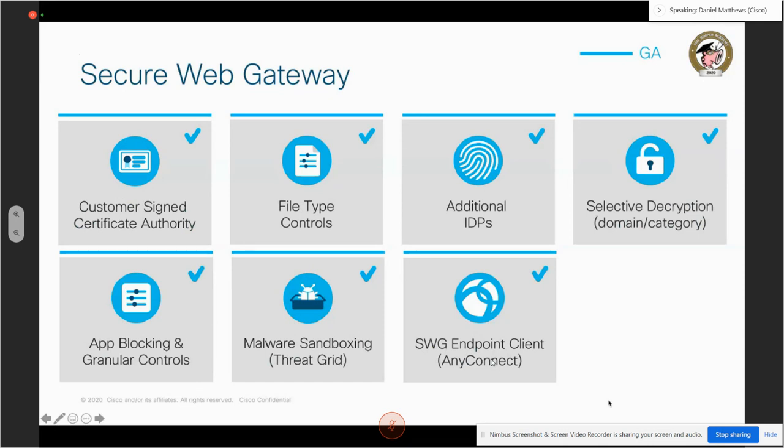As you heard Ken speaking to earlier, as far as the SSL decrypt, it can be quite a pain if you've got to deal with distribution of a certificate over to a bunch of machines. And so by having this capability, what you can do now is actually take your own internal certificate, or whatever certificate you have that maybe already is installed on all the clients, and just upload it to the Umbrella console, so that you don't have to worry about doing a huge deployment of certificates. So that's a big one.